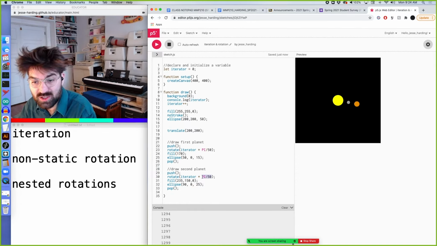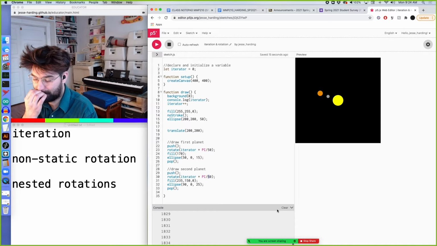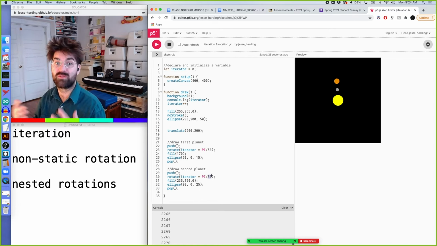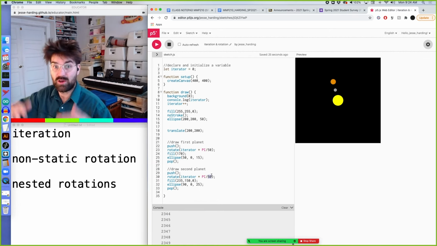Remember, a coefficient is something that's multiplied against another number. So we want to decrease this number, which means increasing the denominator of the fraction. If we divide by a larger number, that'll make the overall number smaller. So we'll make that, let's try 70.